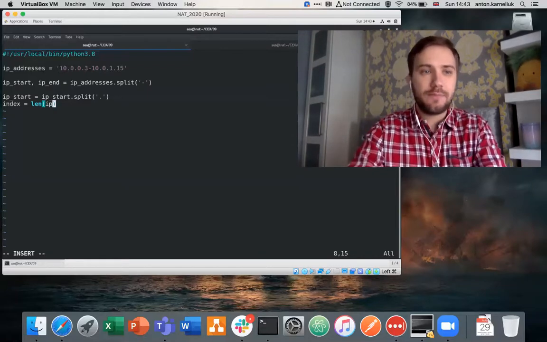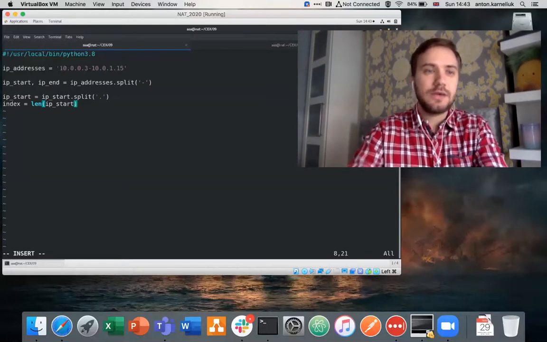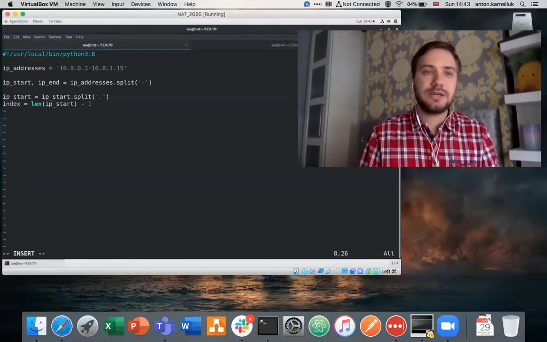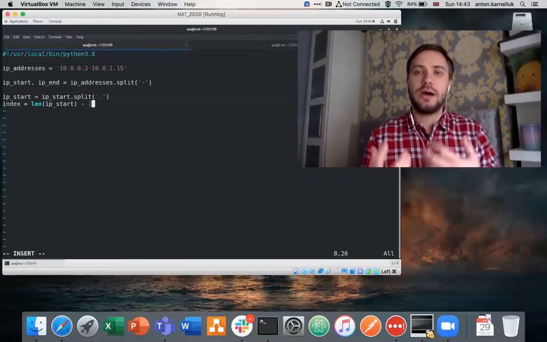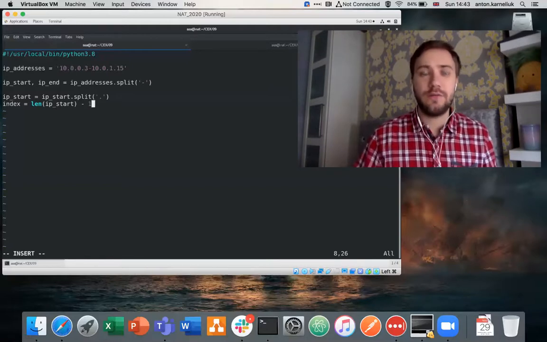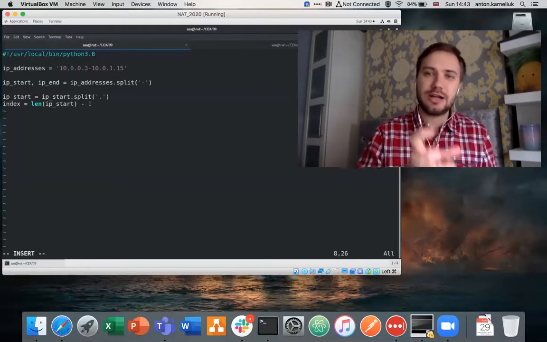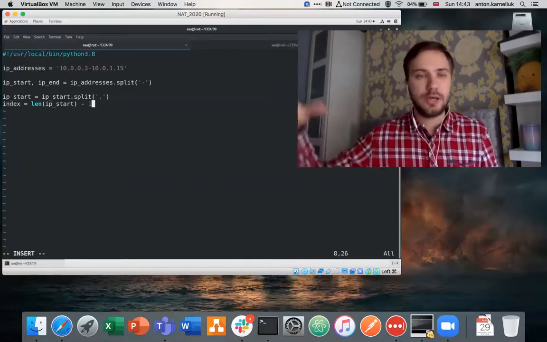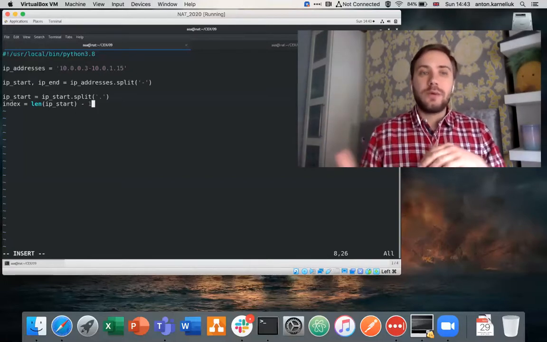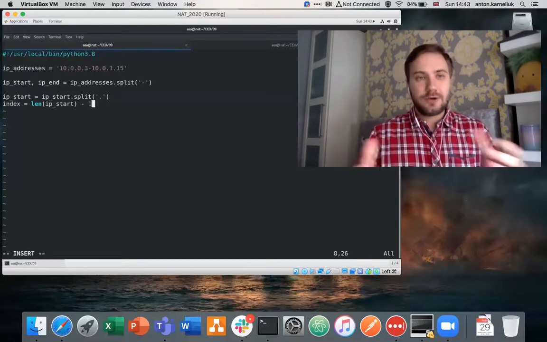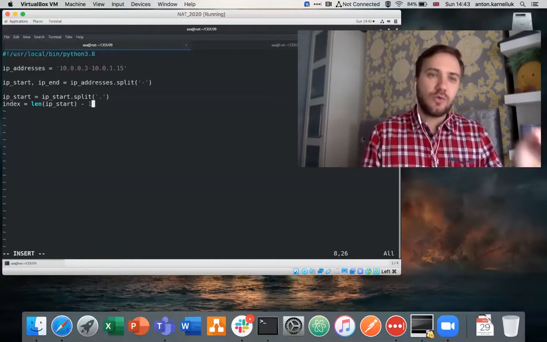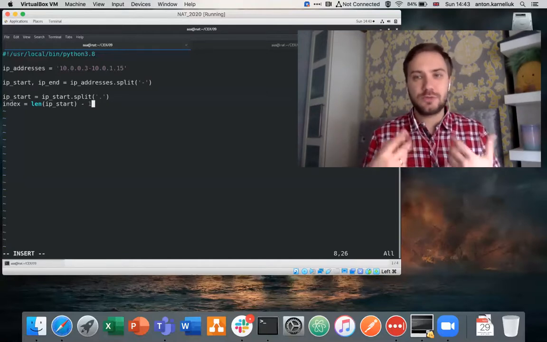We provide the list here, and we decrease it by 1 because, as we have covered previously in our video series, the list starts with index 0, and it goes 0, 1, 2, 3, and so on. When we count the amount of elements, it provides us the number. And despite the indexes being from 0 to 3, the amount of elements would be 4.